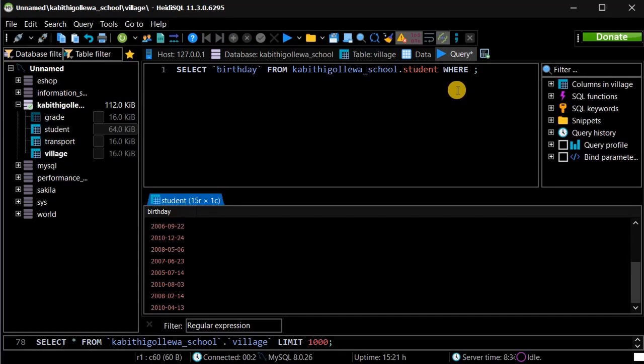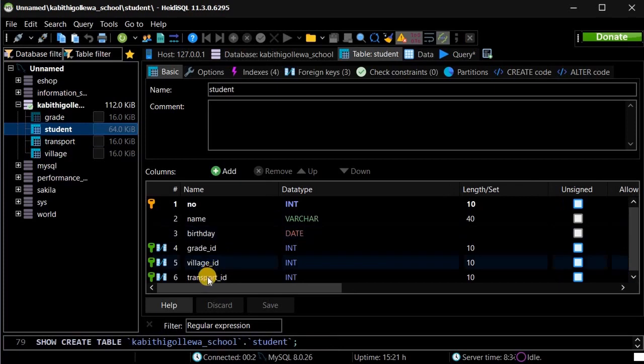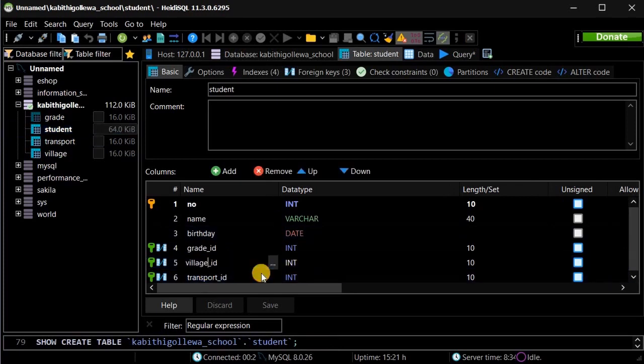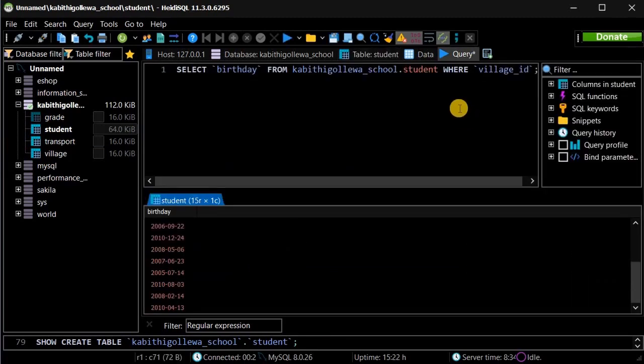So in this case I need ID. Here I'm defining the attribute name. Let me copy that one. Here's the village ID, and then I'm going to paste that one.